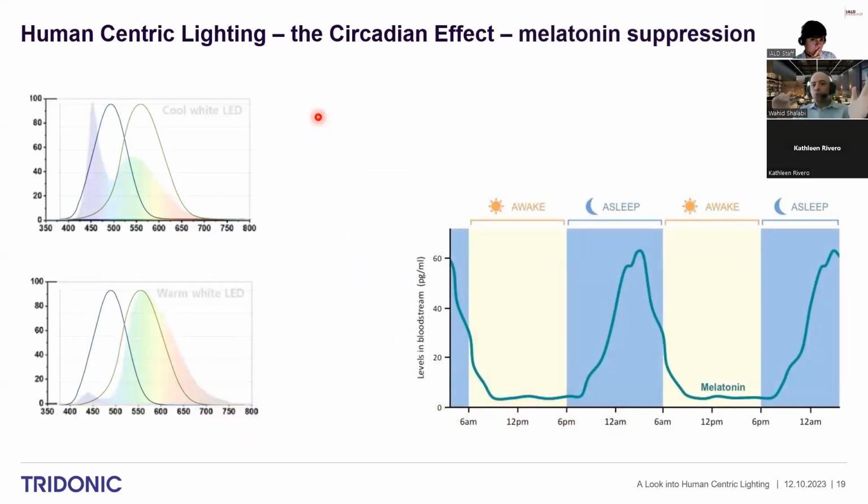Let's have a look at two different light sources there on the left. On the spectrum of these light sources, our sensitivity is superimposed. The one above is a cool white LED light with a rich blue part of the spectrum. The lower one is a warm white LED light with a not so rich blue part of the spectrum. We refer to the above as high potency light and the below as low potency light, which means that the first one, the cool white LED, is highly potent in activating or disrupting the circadian rhythm, the circadian response to lighting.